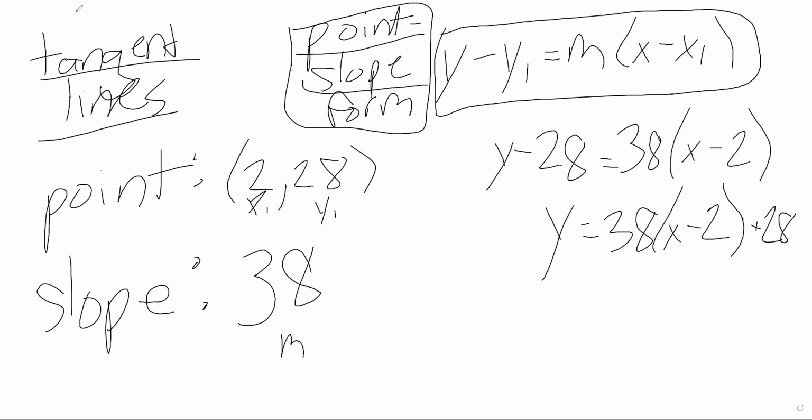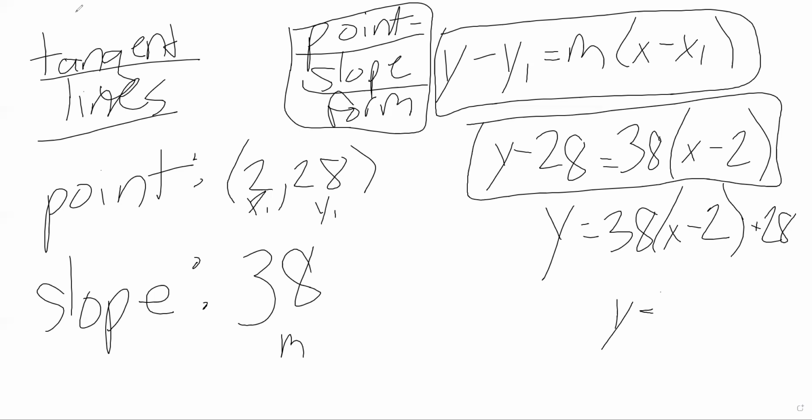The other thing you need to figure out is, there are two things you could be asked from here. Now that we have our equation for the tangent line, oh, shoot. What was the original equation? I think it was y equals 3x cubed plus 2x, if I remember. Hold on. And then it was x equals 2.